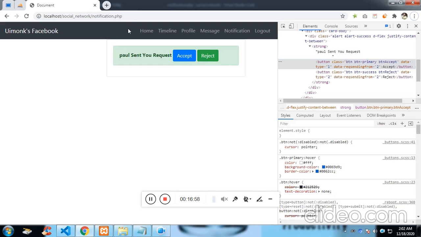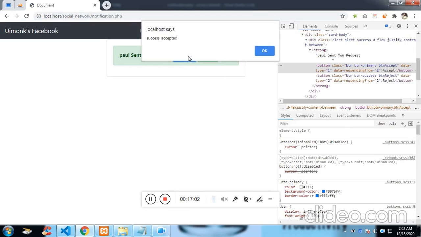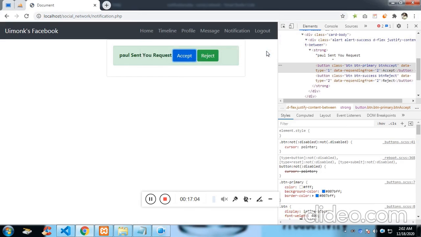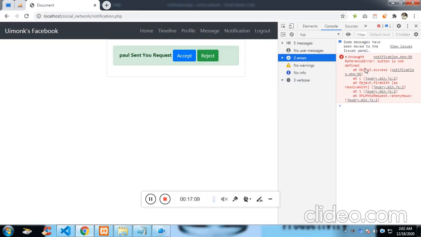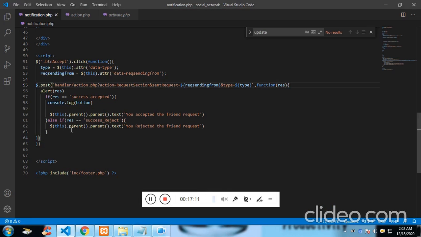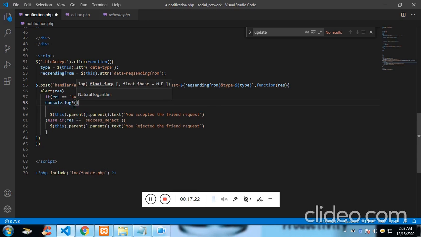Now let's try to refresh it. Accept. On the console, button is not defined. Let's remove the button. So now this is actually referring to, let's check what, dot log.